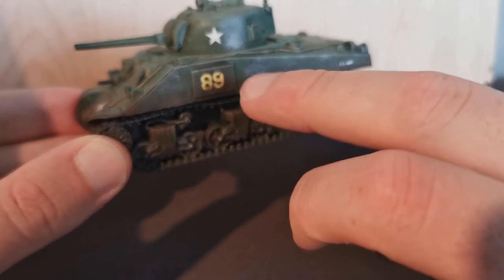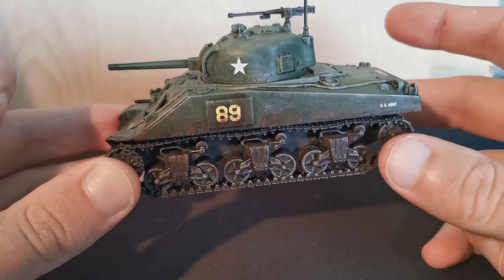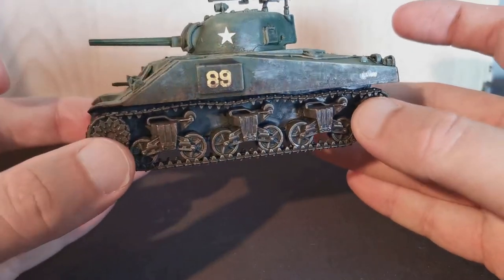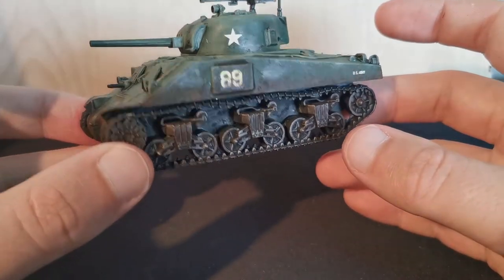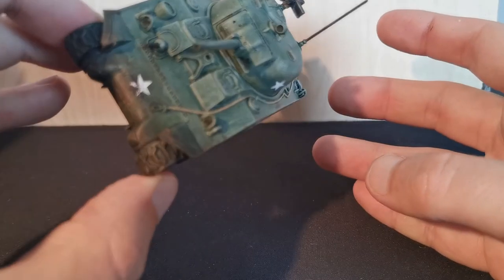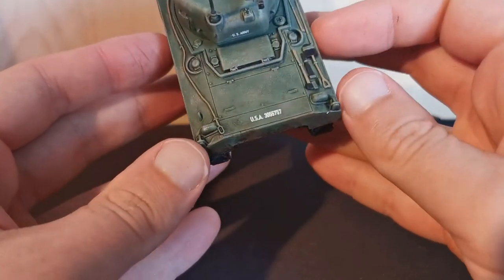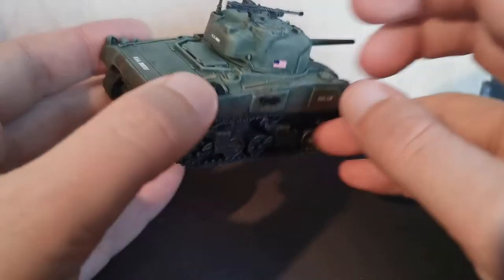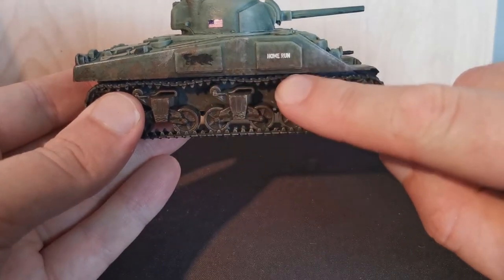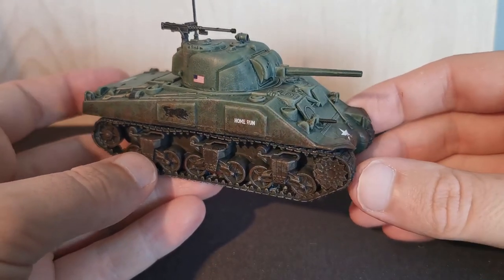I have done some water slide transfers and I've just been experimenting with those. I'm well aware these aren't really in the right places, but I just put them where I felt they needed a little bit of something extra. I put a US Army decal down one side, one down the back just to fill in that gap, a star on the side, a star on the front, the US Army slide on the back, plus a flag — I stole a Space Marines Wolf one for that. Pretty much everything bar the Space Wolf sticker all comes in the kit.